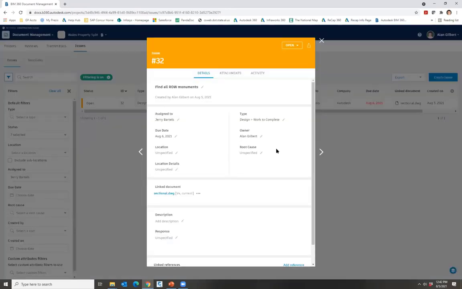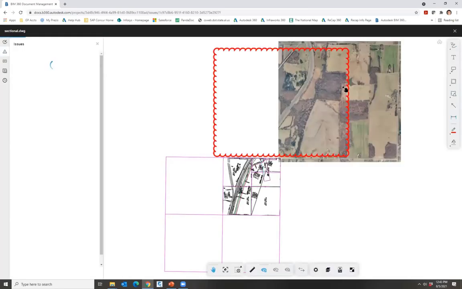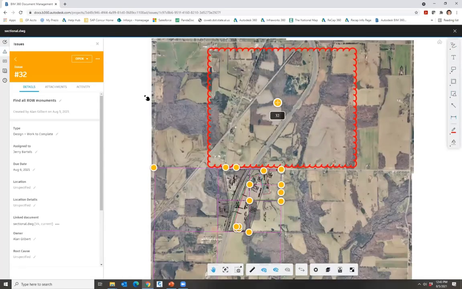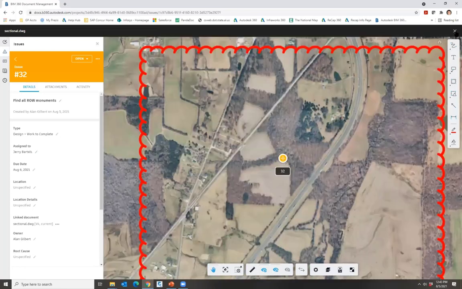And see, okay, Jerry hasn't done anything here. What's the holdup? But what's also great here is there is a hyperlink directly to that drawing. So maybe I forgot which drawing I'm in. This is a week later, right? It goes straight to that sectional drawing and straight to the location that I was working in. Boom. And it opens the issue. So I just want you to see how flexible these issues are. And how they can be used for so many things.